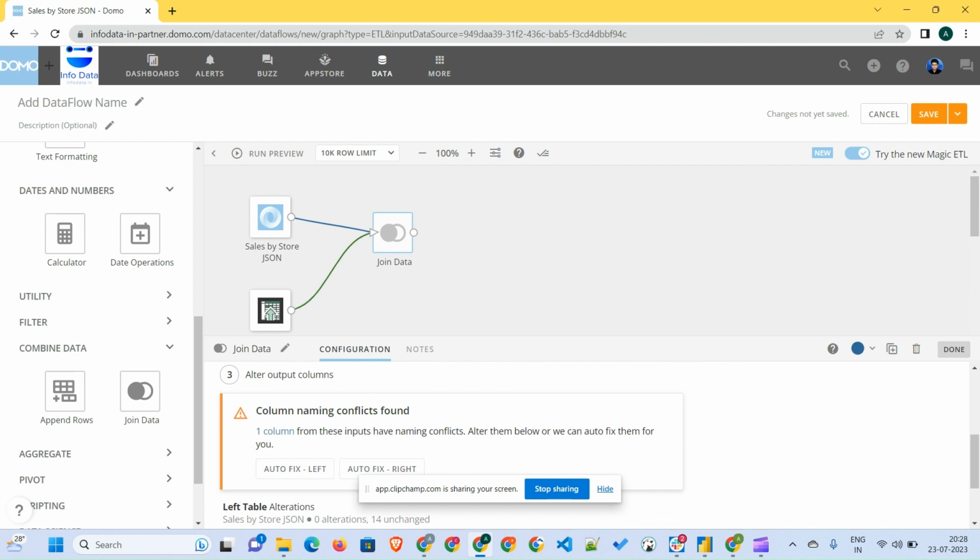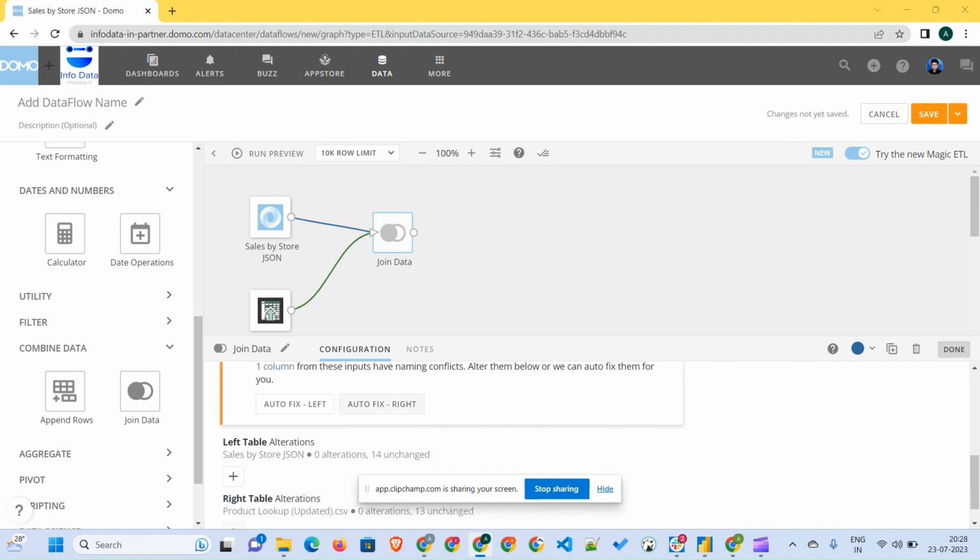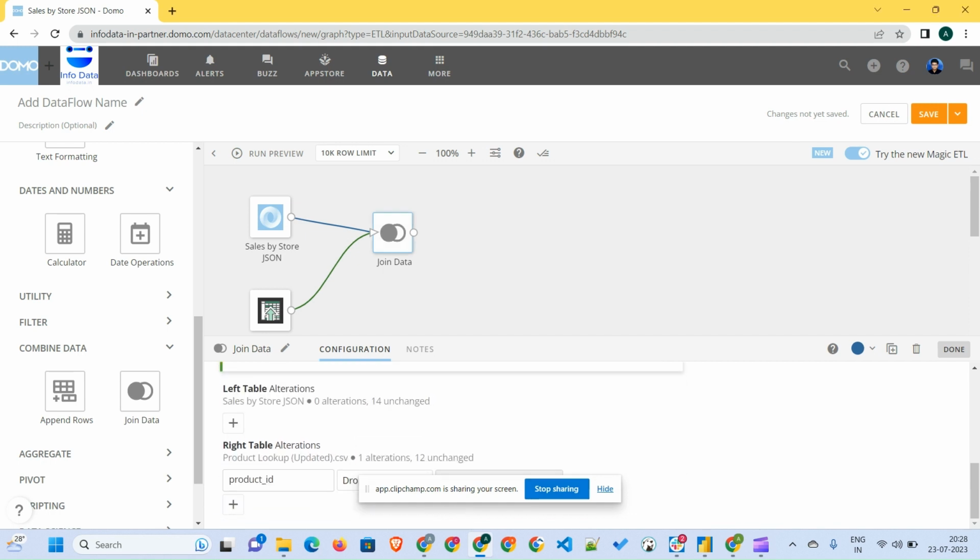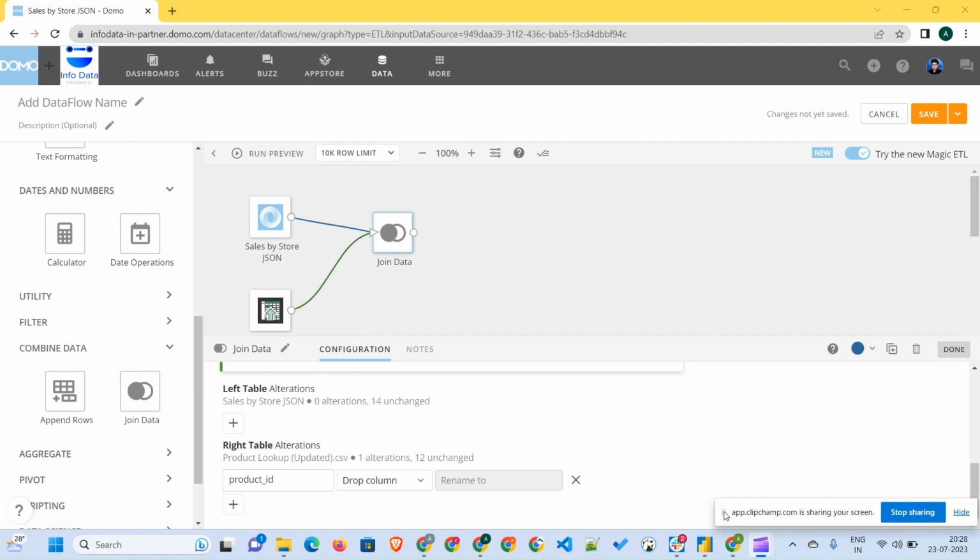And it is asking me to fix a conflict. I think product ID is the conflict. What I would want to do is fix it from the right table, and I just click on auto fix right and it will drop the product ID column. I'm fine with that. You can alternatively rename it too, but I'll just drop it for the time being.